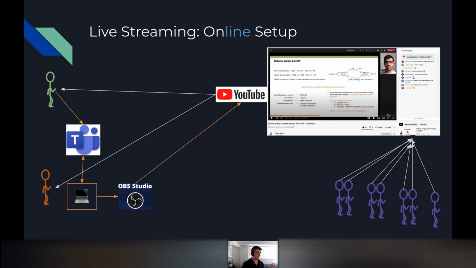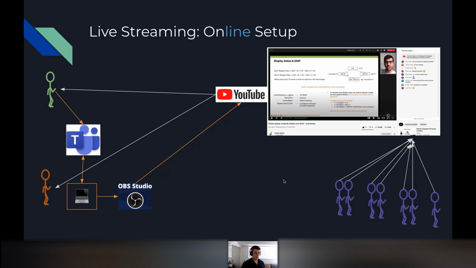Then I used OBS Studio to fuse and coordinate the streams, because I needed to have Arch's audio and my audio. So if I'm talking to him, he can hear me, but then my audio needs to also be fed back out. This is where I used to be the light and sound guy for the musicals in high school. So I was fully into, all right, this goes there and plug this into that. It's all coming back to me now, just in a more professional setting. So OBS Studio is free software. It's quite fully featured, and there's plenty of tutorials on YouTube on how to get it working.